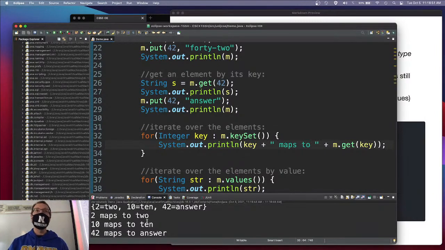An extremely powerful dynamic collection. Once you start using them and you see the value of them, you will never look back on boring old arrays again. You might never look back on lists or sets either, for that matter, because they're so powerful. You can map anything that you want to anything that you want. You could map NUIDs to student objects. You could map in reverse. You could map students to their NUIDs. You can map whatever you want to whatever you want.